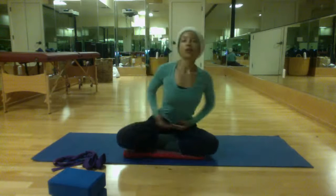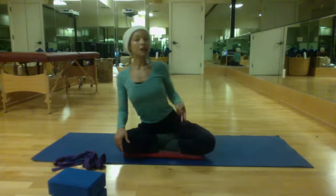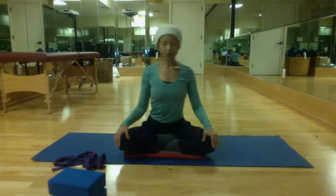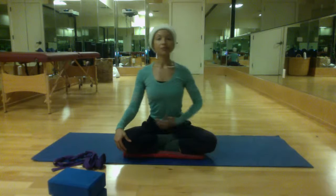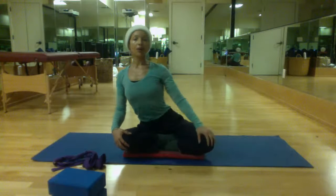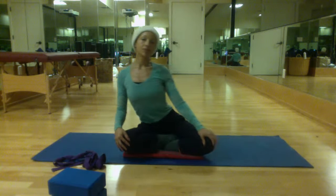Let's start with some belly awareness, hands on tops of the knees, some sit bone lifting up and rooting back into the mat. Inhale up, exhale down with the awareness of the belly. Good. Now let's start with some breaths.